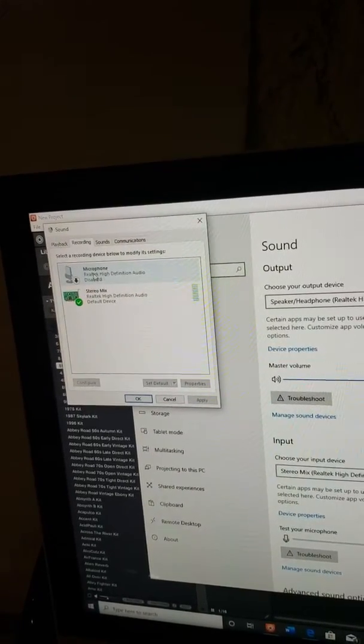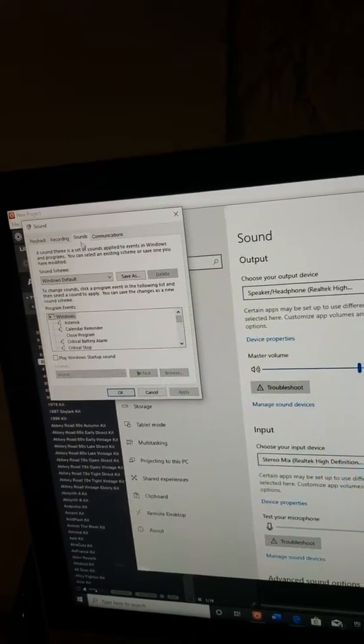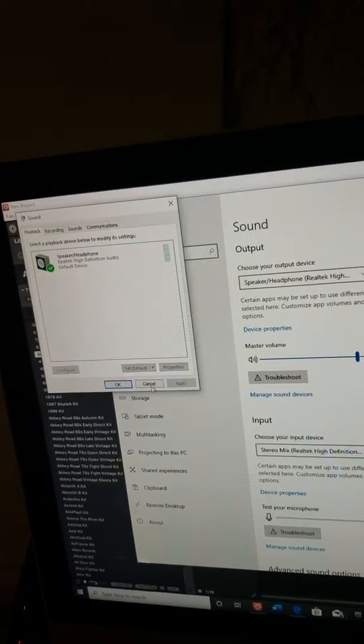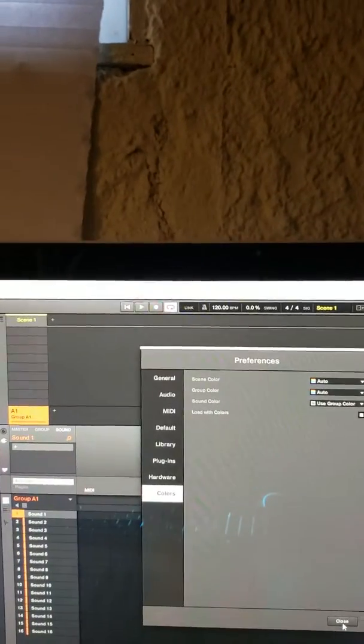Microphone off. Straight to stereo. Playback stereo headphones. And that's it. Just make sure that this is on shared.